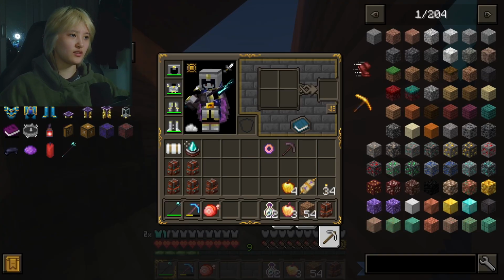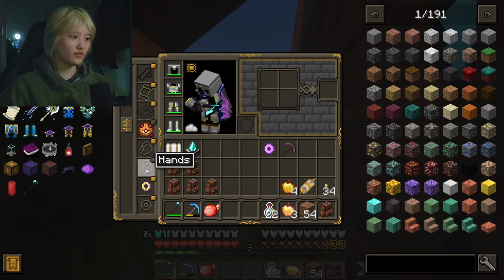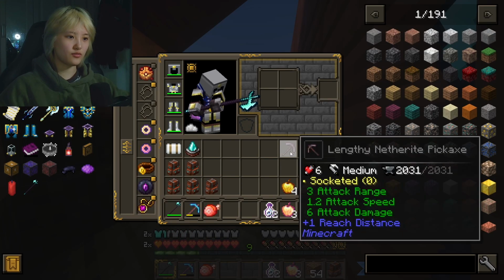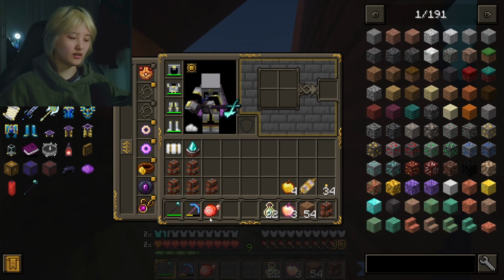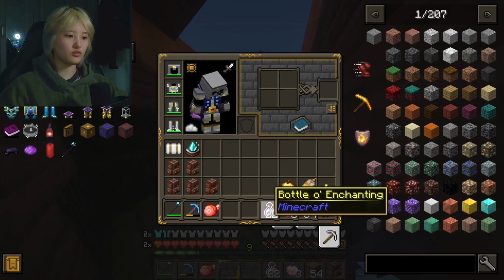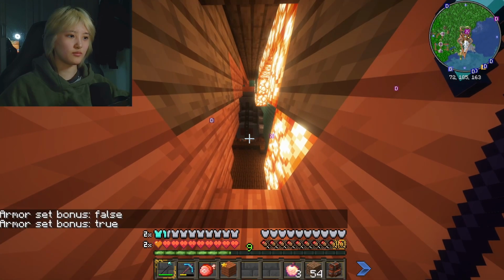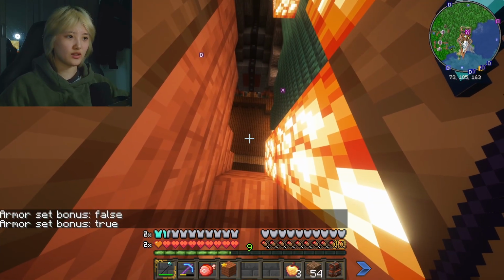Then this ring right here. Fire resistance. And you know we get set on fire all the time. We got mining, now we got fire resistance, and netherite pickaxe, which I'm actually not gonna use for now because our pickaxe is fine, and I wanna enchant a little bit before I go ahead and do all that. There's a chest over there. I rebinded my zoom, so now it's a little weird.